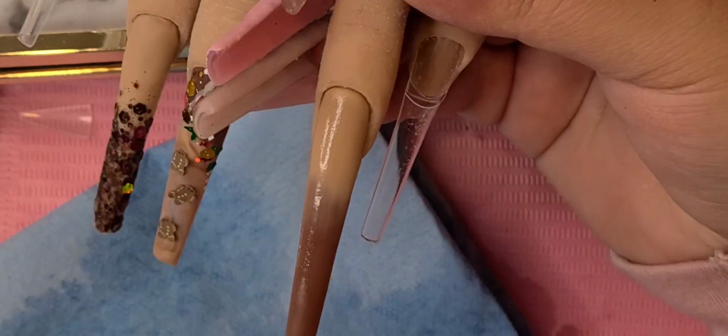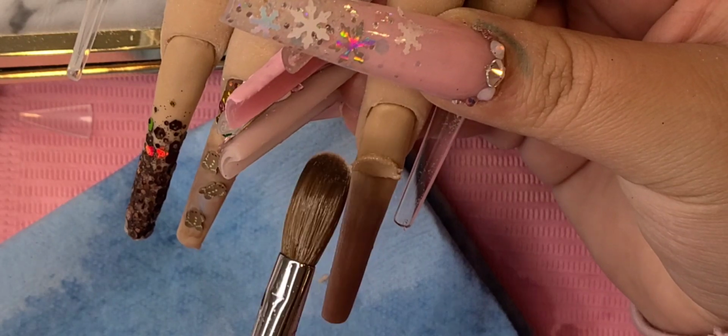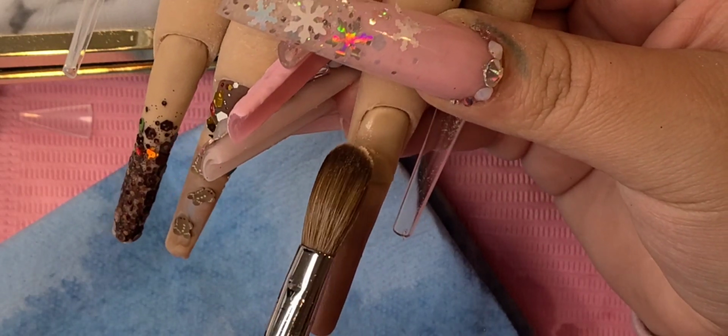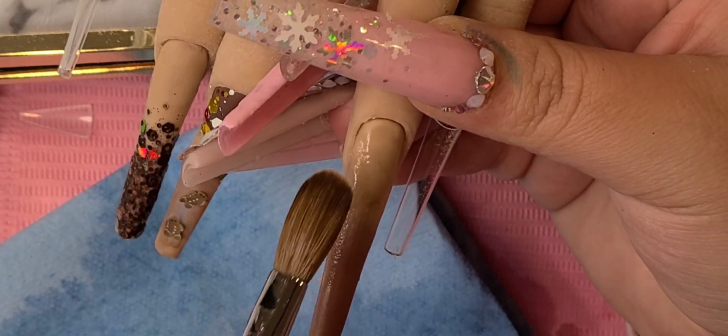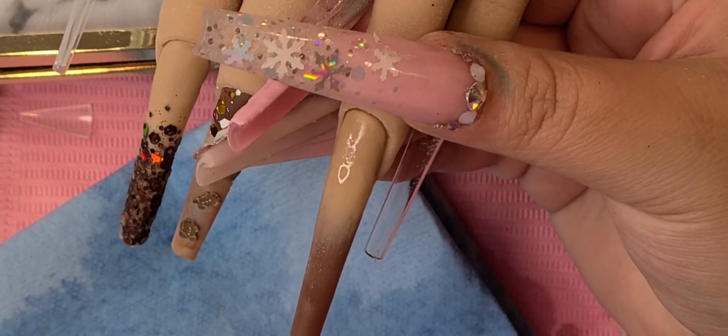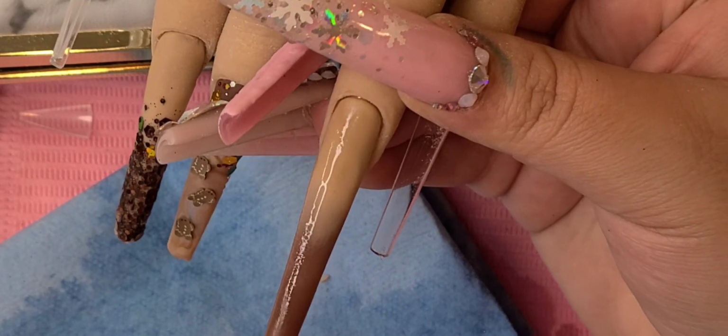So this is what the little ombre is looking like. I felt, I guess, that it needed to be a little bit more blended. So here I am putting a little bit more nude. And here, look it, check it out. Very lightly. Y'all gonna be like, bitch, that ain't fucking lightly, hell.